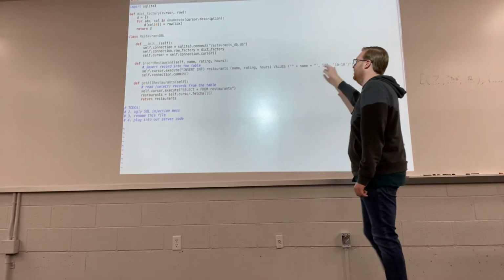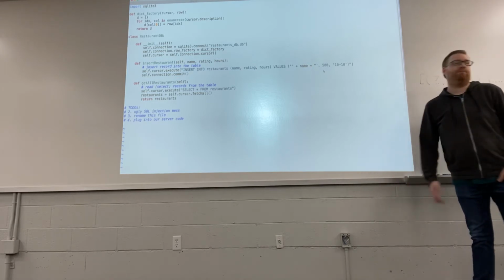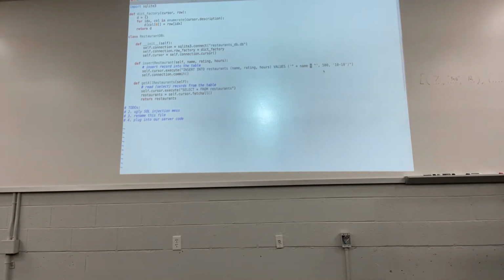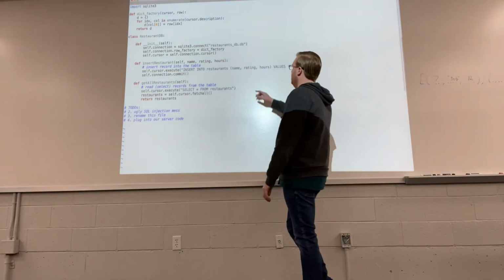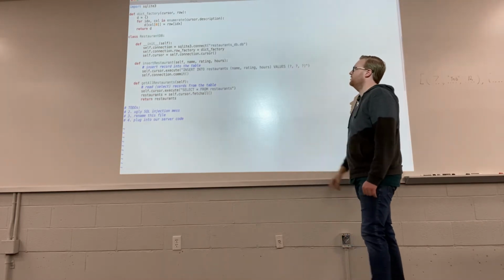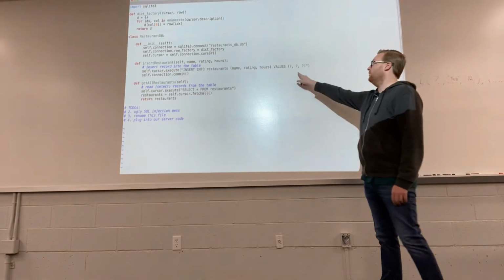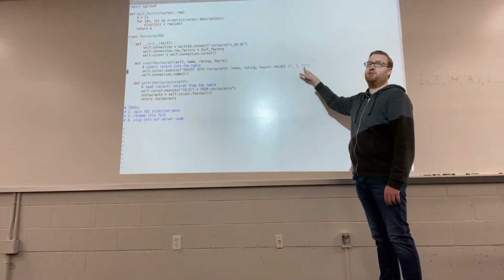Never concatenate a query. Write the query, and if you don't want the data to be hard-coded, then there's a better way. Okay, so what we're going to do in SQLite 3, this is how this works. Replace everything in these parentheses with something that looks just like this. Question mark, comma, question mark, comma, question mark. So you used a %s, but in SQLite it's a question mark. So name, rating, and hours, those are the three data pieces. So we're going to replace those with question marks, which are just placeholders. You're just identifying, I've got three things I'm going to need. No quotes go in here, strings or otherwise, just put question marks, nothing fancy.